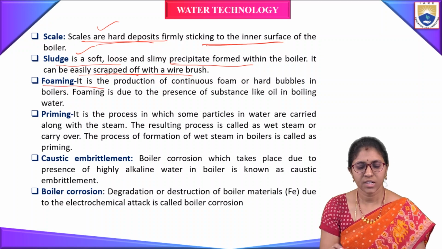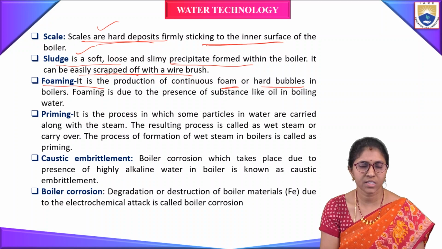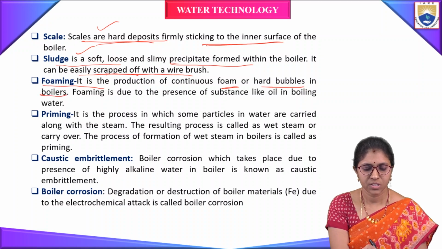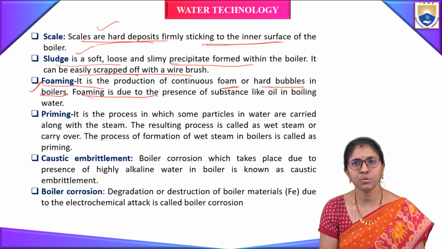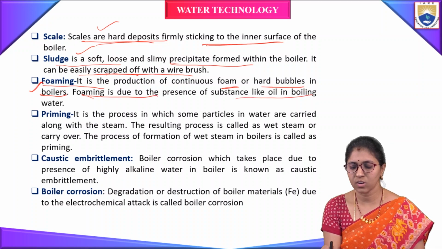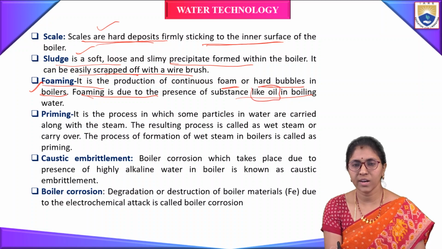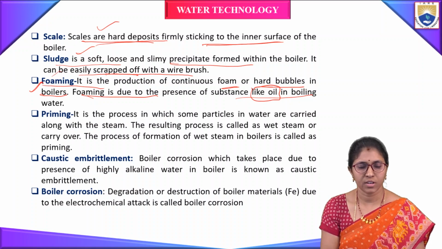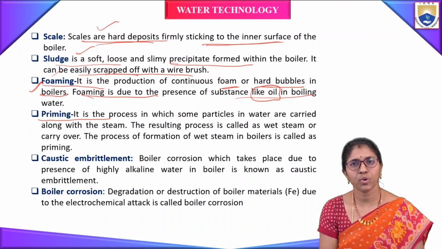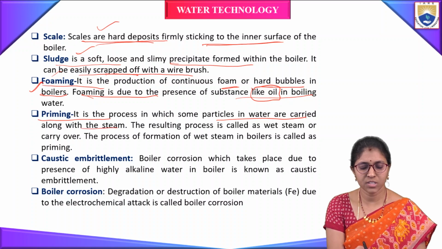Foaming is the production of continuous foam or bubbles in boilers. Foaming is due to the presence of substances like oil in boiler water. So due to the presence of oil in water, we will have a foaming problem in the boiler feed water. Priming is the process in which some particles in water are carried along with the steam.